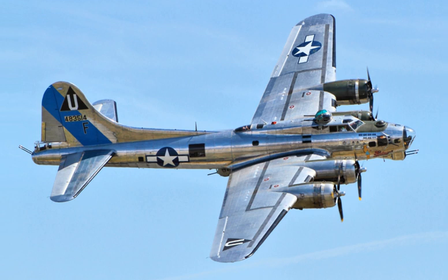The USAAF began building up its air forces in Europe using B-17s soon after entering the war. The first 8th Air Force units arrived in High Wycombe, England, on 12 May 1942, to form the 97th Bomb Group. On 17 August 1942, 12 B-17s of the 97th, with the lead aircraft piloted by Major Paul Tibbetts and carrying Brigadier General Ira Eaker as an observer, were close escorted by RAF Spitfires on the first USAAF heavy bomber raid over Europe, against the railroad marshalling yards at Rouen-Sotteville in France. The operation, carried out in good visibility, was a success, with only minor damage to one aircraft and half the bombs landing in the target area.